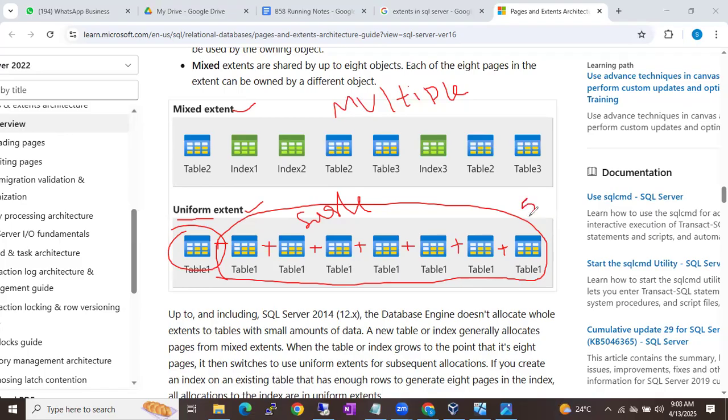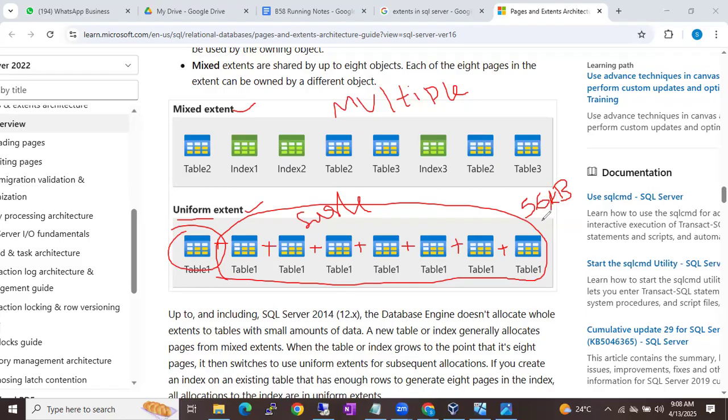7 into 8, 56 KB per extent I am wasting. Guys, in the organization, the most expensive object is storage. Any software, any application will use the storage as per the requirement, so it should have a mechanism to maintain the storage.